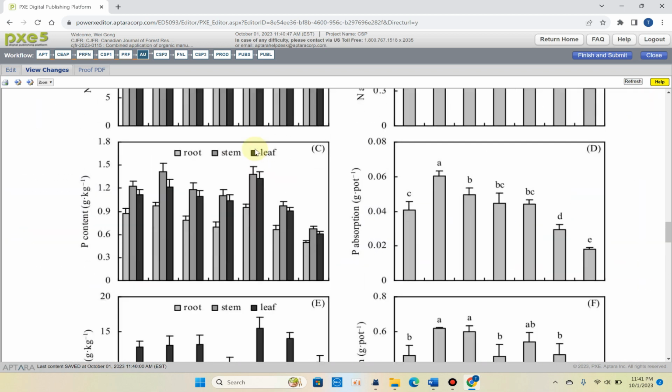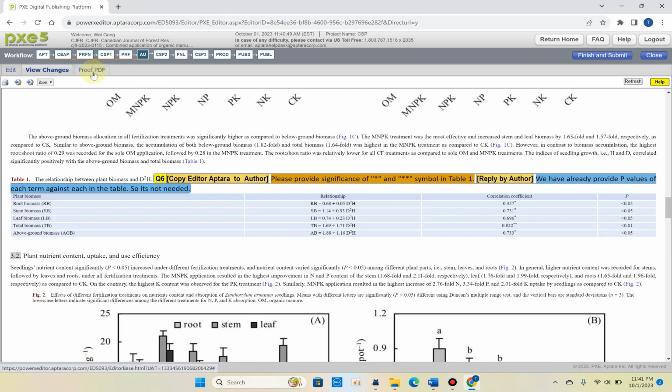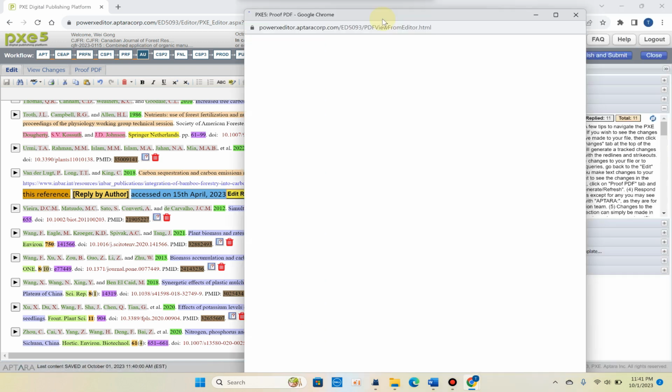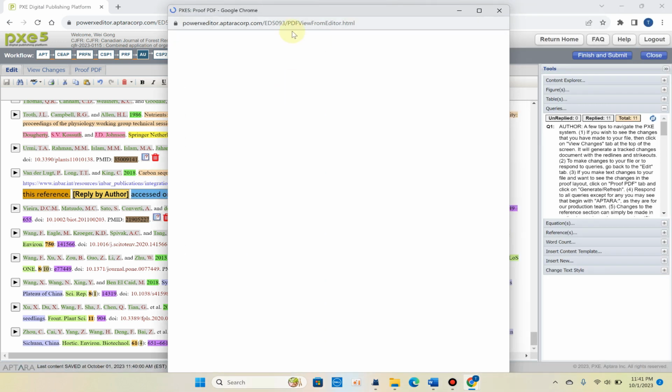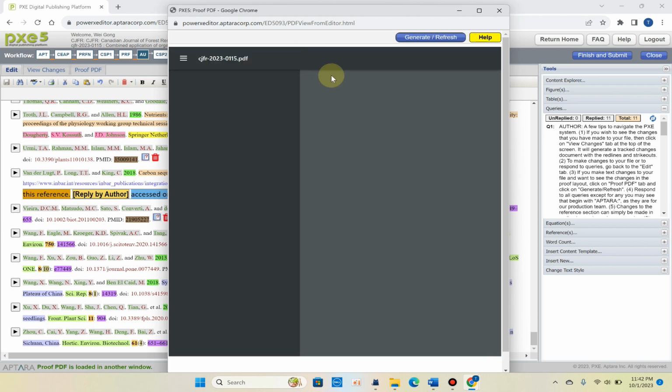Similarly, we can also check the proof PDF, to see how our paper will be displayed in the form of a PDF. Although this is a system generated file and a few changes may occur, it may look like the final version of your published form.